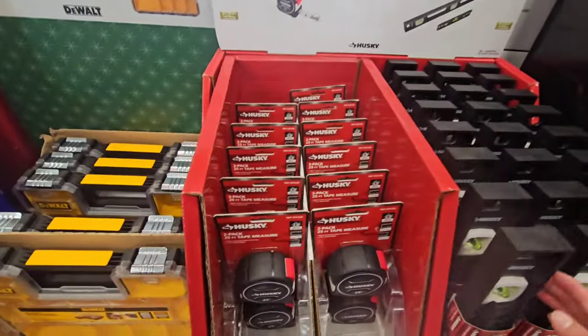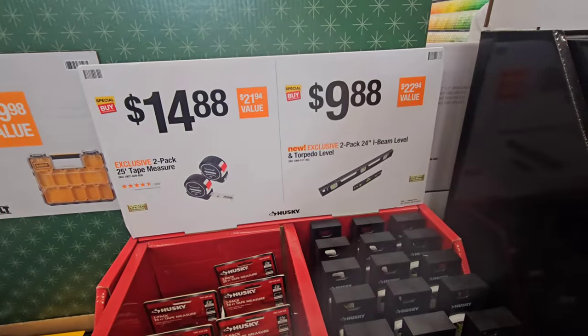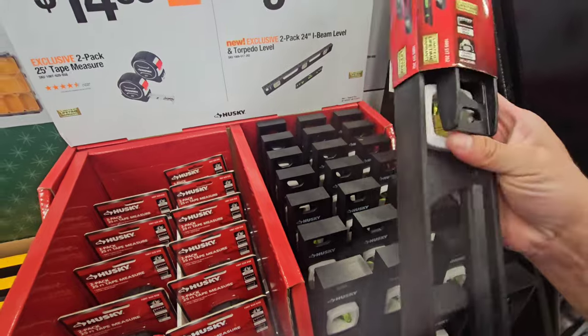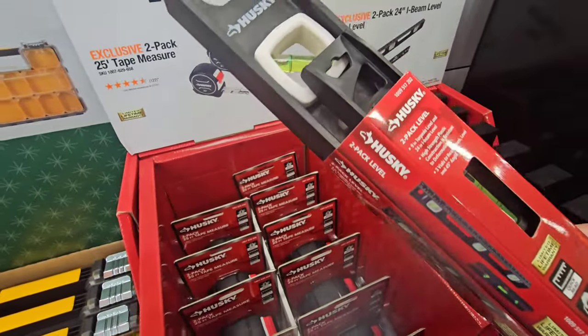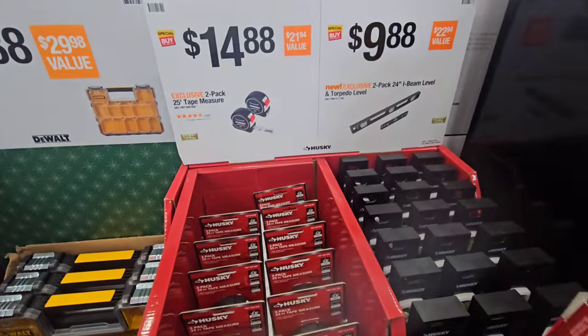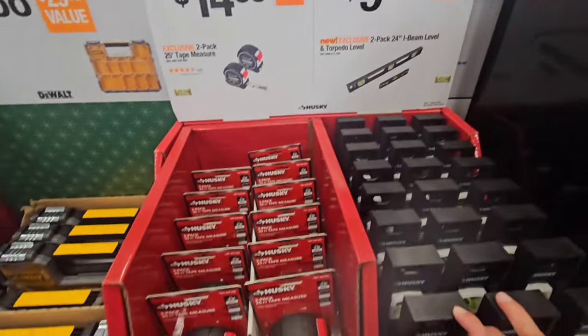Ooh, I've never seen this before. So you have a Husky torpedo and 24-inch I-beam level set. This is one of those plastic composite style levels. Same thing with the torpedo level. I prefer like the heavy duty steel ones, but this, if you're on a budget, this will do you good.